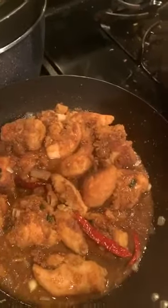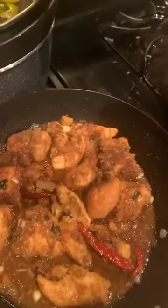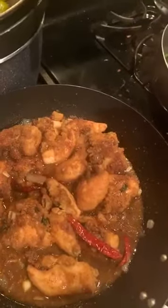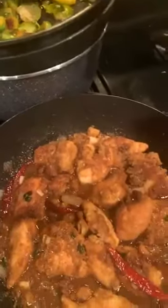If y'all need any help with the keto lifestyle, because everybody thinks they know the keto lifestyle, but honestly, they don't. It's a lot more than just eating meat and watching your carbs. You got to make sure you're eating the right protein, the right carbs, the right fat. A lot of people fail because they don't eat enough fat, you know. And so you got to make sure you're eating all that right.